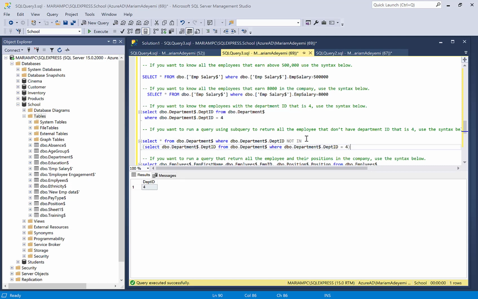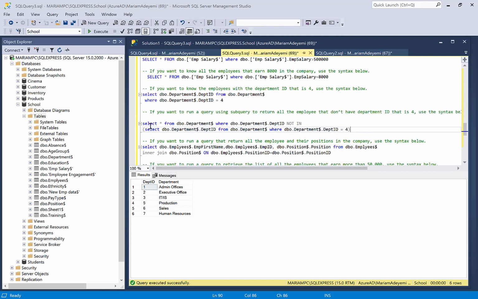But if we say not in 4, and we run the query and the subquery together, it's going to give us all the department IDs except 4. As you can see, we don't have 4 in this department ID column, because we said that is not in 4. What we did there was use a query within a query, and that's a subquery. They can run independently.